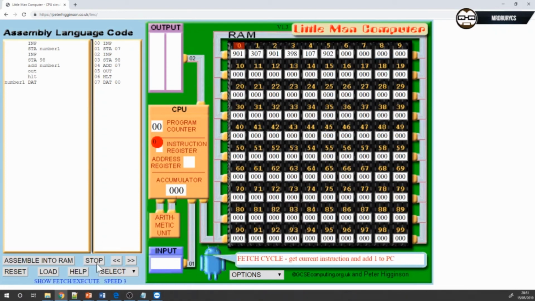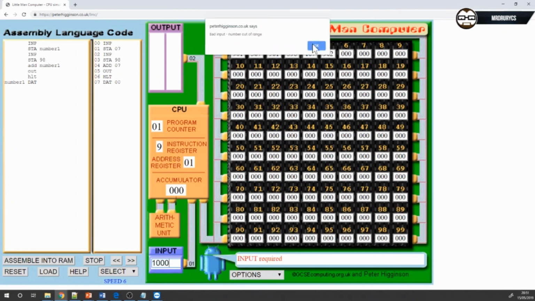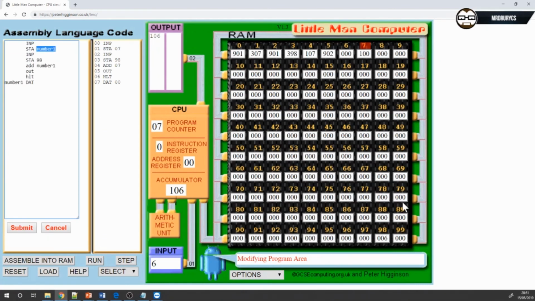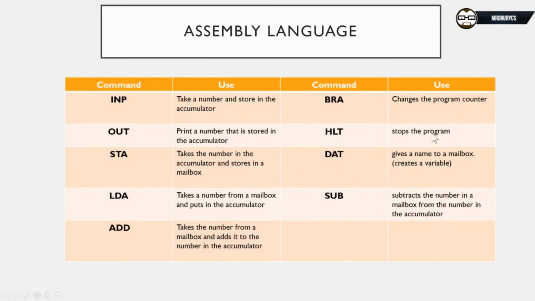So if I run the program and I put in 1,000, it's told me off. Let's go 100 then. You'll see that it stored that 100 in, sorry, not the 8th slot, the 7th slot, because it's the 7th command, it stores the variable in the 7th slot. And obviously I can carry on as normal. It still does the same thing, but they might actually put a word in there, and all it means is it's calling one of these numbers a name instead. But as long as you understand what these mean, you're good.